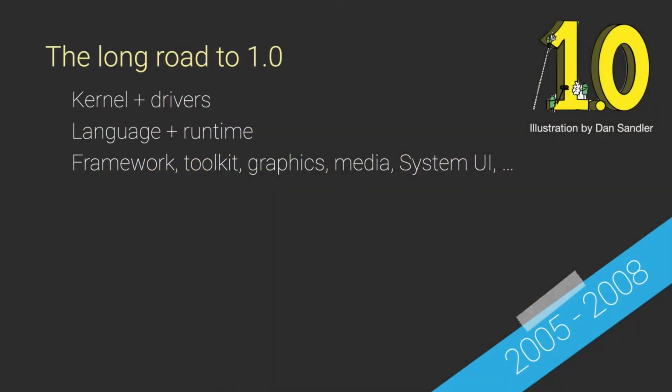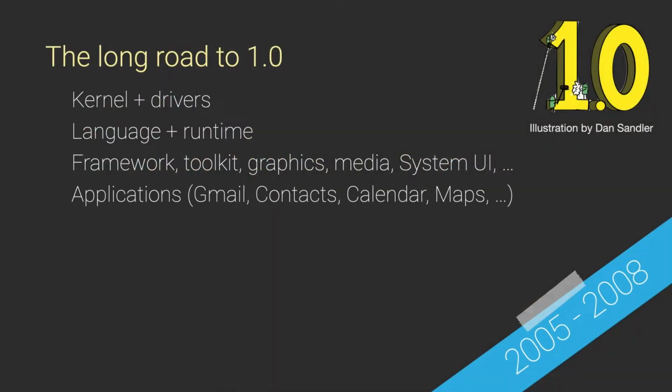There was something else I was going to talk about. The applications were built by the Android team. So even the Gmail app, for instance, wasn't built by the Gmail team that was in charge of the J2ME version for regular mobile phones or for the web version. So it was great for the Android team. I mean, it was a lot of extra work, but it was a good way for us to figure out what APIs we need to build in our framework, in our UI toolkit, to make it possible to build such applications.